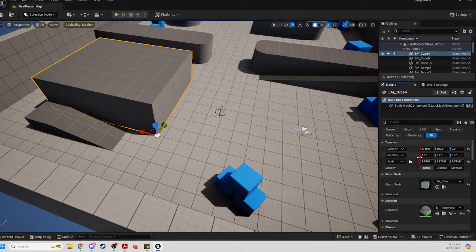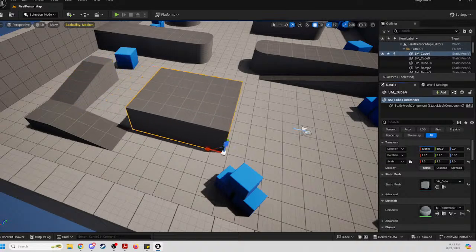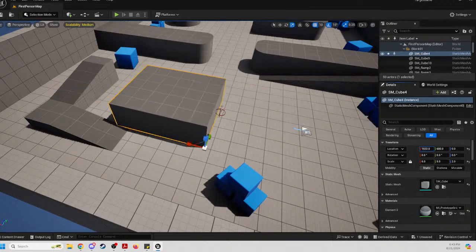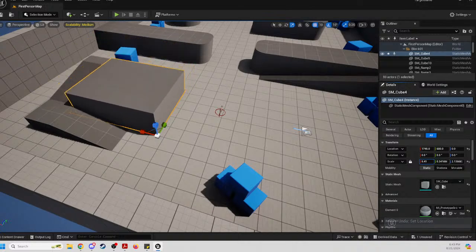Could you repeat all that? Sure. Starting where? The transform, just that last bit that you just did. Okay, so in the details panel on the right-hand side, when you have an object selected, you can see its coordinates for where it sits in the 3D space. So that's called the transform. Now you can type in these coordinates on your own, or you can click and drag these individual fields to move them up and down, and therefore move an object in just one direction at a time. You can also grab the scale and make it bigger or smaller.